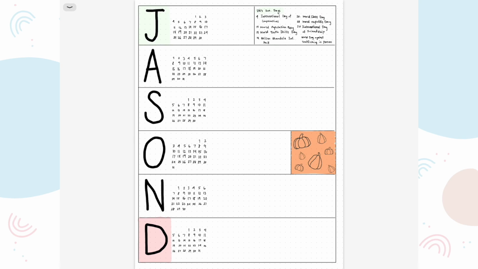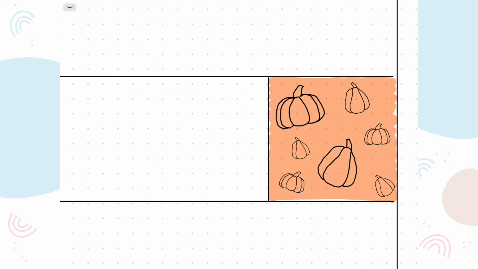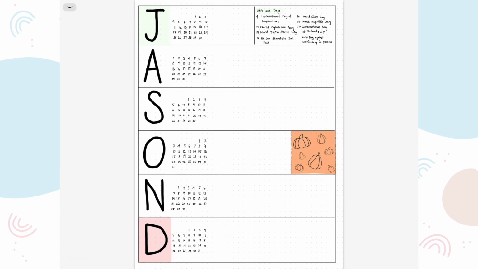Here's another example where it's more table-like. Just wanted to show you how cute it can be to include patterns like these pumpkins. Instead of filling just the pumpkin similar to those beach balls, I filled in the whole square. This would look great if all of the rows have the theme patterns or even a few of them.